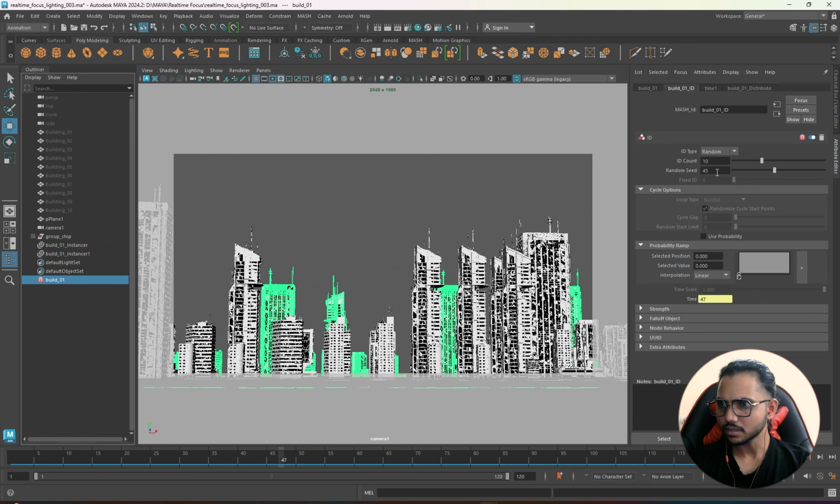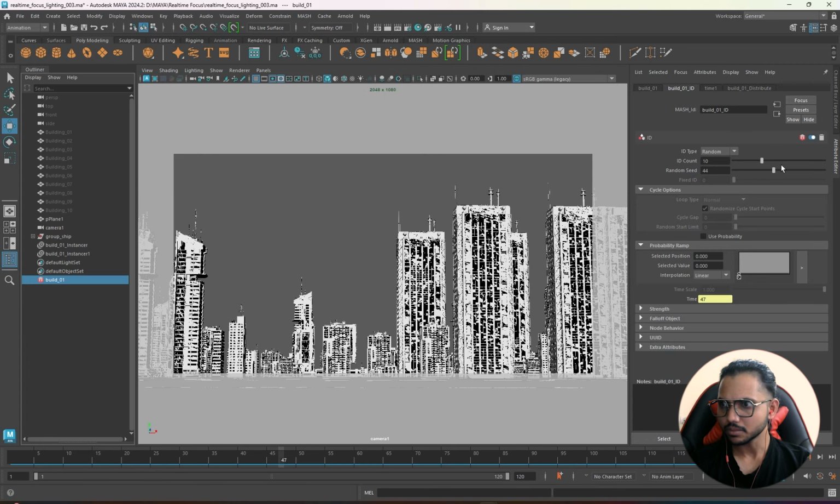Maybe I'll also adjust the seeds a bit more.